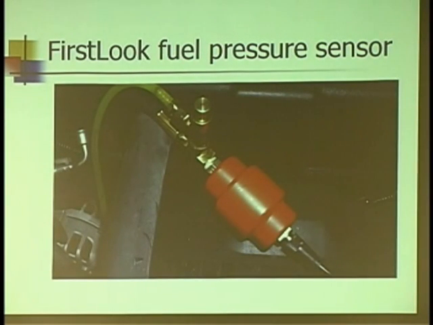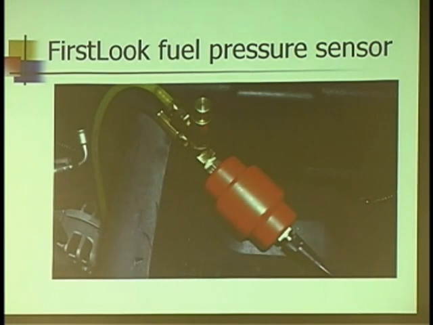Here's another way to do it. The First Look sensor I told you about earlier reacts to pressure changes. It's a piezoelectric crystal. One morning, a fellow was working on a return type system, and he noticed on the fuel rail there's this funny little round thing with a vacuum nipple on it called a fuel pressure regulator. And he woke up one morning and says, I wonder what would happen if I stuck my First Look sensor to that vacuum nipple. Now think about it. If there's a pressure drop in the rail, that causes a pulse, right? Will that be fed back to the diaphragm in the regulator? Sure. And it's going to cause a little pressure change coming out the vacuum nipple.